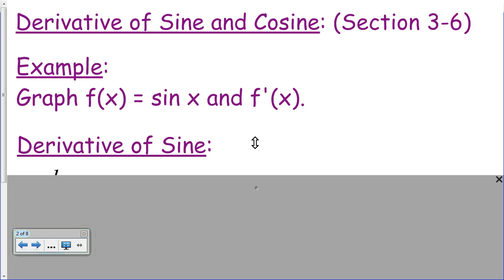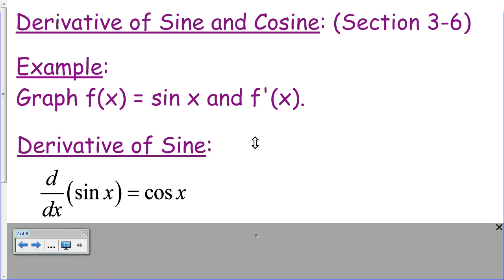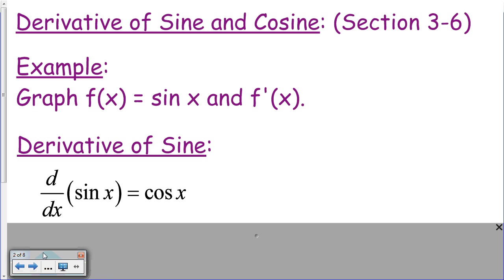is that the derivative of sine of x, this is one way to write derivatives. You've seen other ways from section 3.4, where we wrote down some of our rules for derivatives. This is another way that you can do it, where we say d dx of sine of x. Remember that d dx means the derivative of, or find the derivative of, sine of x. Here we're saying the derivative of sine of x is equal to cosine of x.